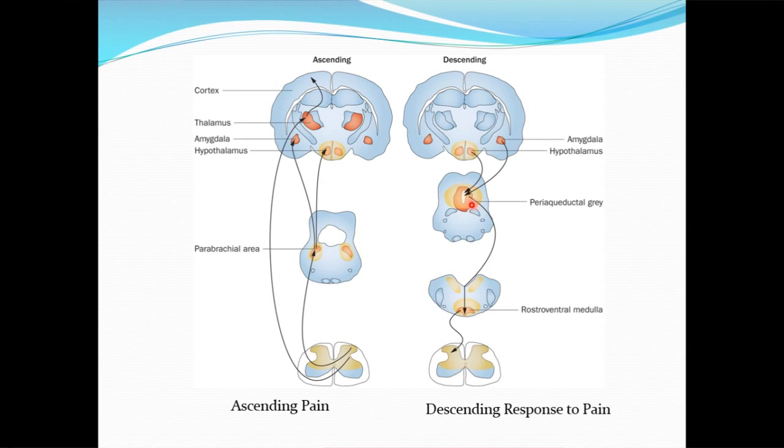coming back from the amygdala and from the hypothalamus, it goes to what is called the periaqueductal gray. Now, the periaqueductal gray, peri means around, around the aqueduct, and it's gray matter. Okay, it's gray matter around the aqueduct. Travels down there and then through the rostroventral medulla, descending eventually to the muscles that are going to either, for example, pull your arms away from something hot that you just touched. Okay.